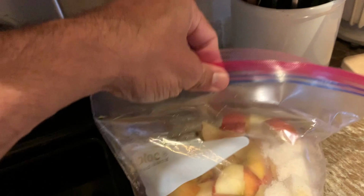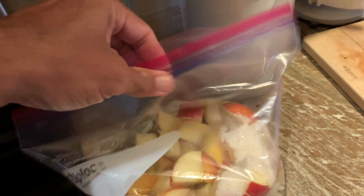Then what you're gonna do is seal up your Ziploc bag and leave a little bit of room. Don't squish all the air out quite yet. And you leave a little bit of room. And what you're gonna wanna do now is dissolve the sugar with the water. So you're just gonna kinda slosh this around. Dissolve the sugar, let it settle.